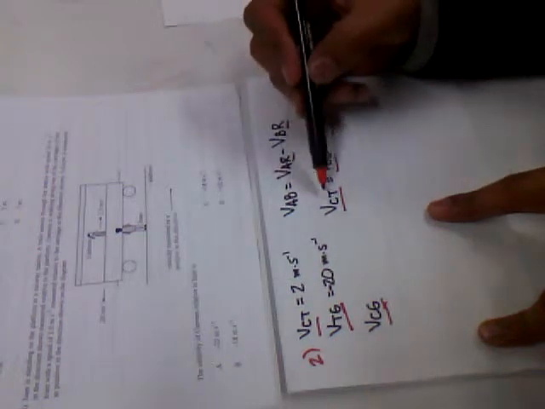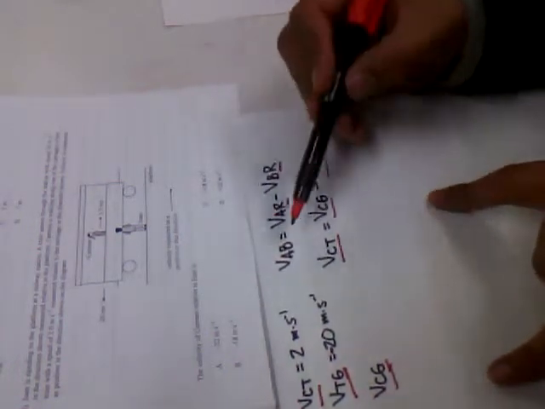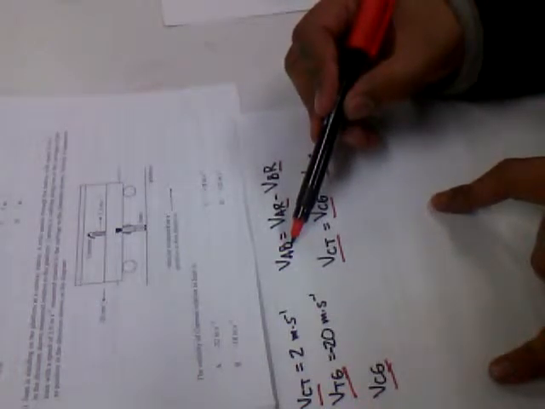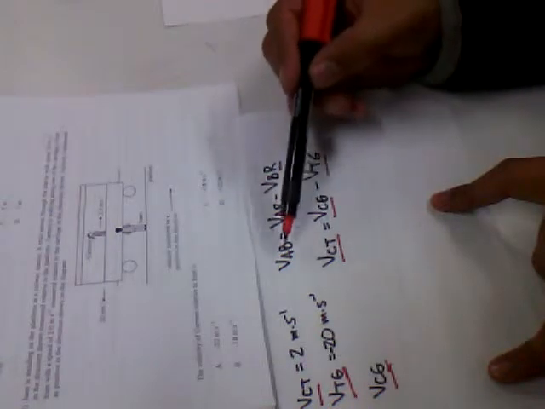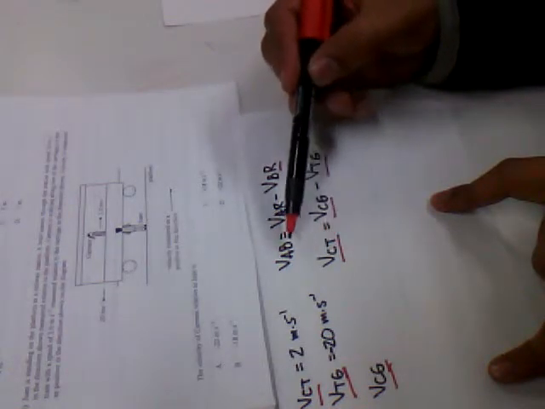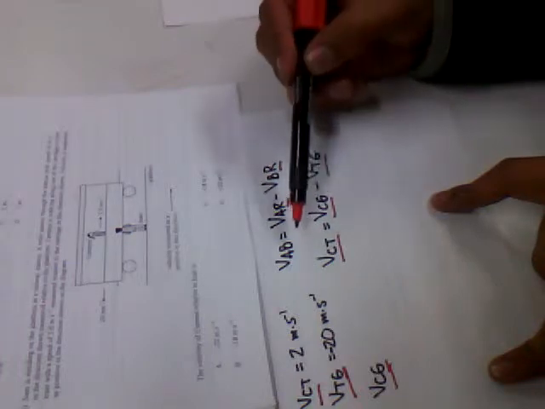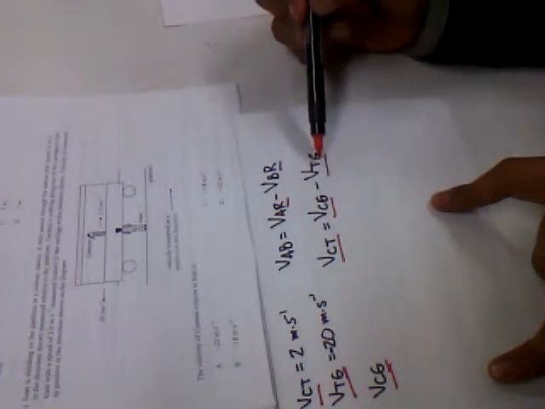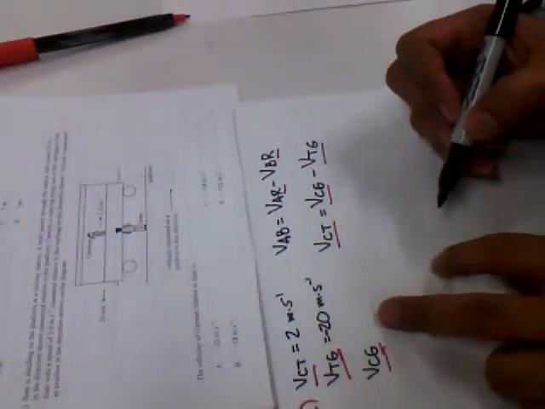As you can see, I have included the velocity of Carmen relative to the train, the velocity of Carmen relative to the ground, and the velocity of the train relative to the ground. They have the same structure as the general equation, because you can see AB here, then first A with the reference and then B with the reference. In the same way, we have CT, and first we have C with G, which is the common reference, and then V_T here with G, which is the common reference. So now we just have to take this equation and put in the numbers that were given.